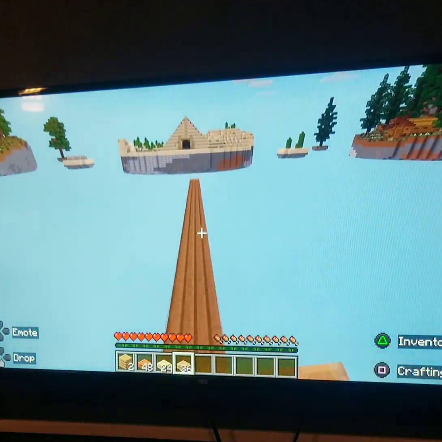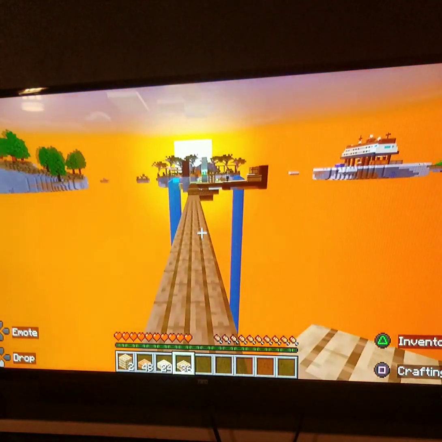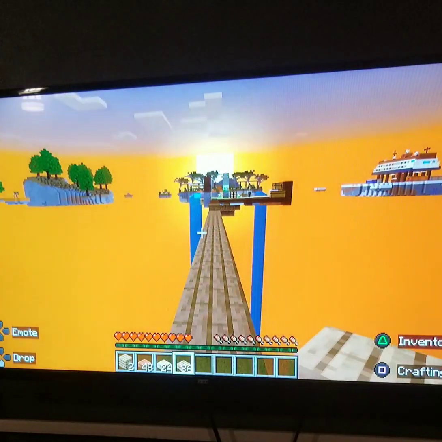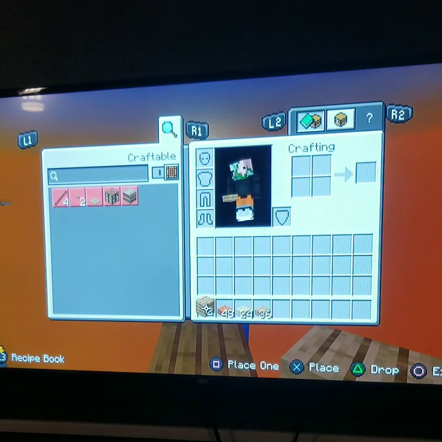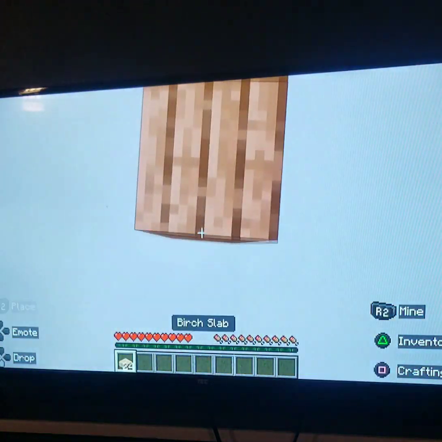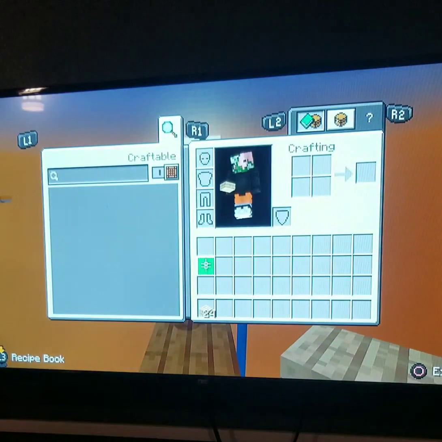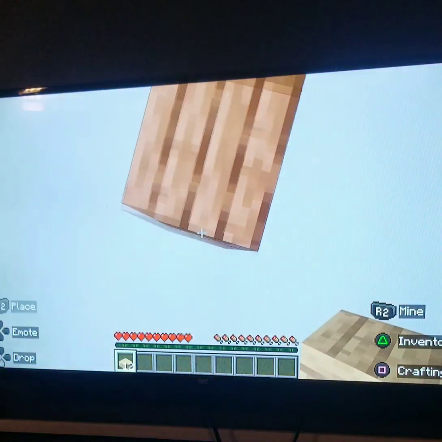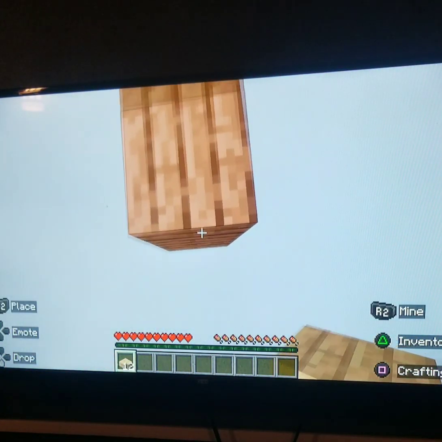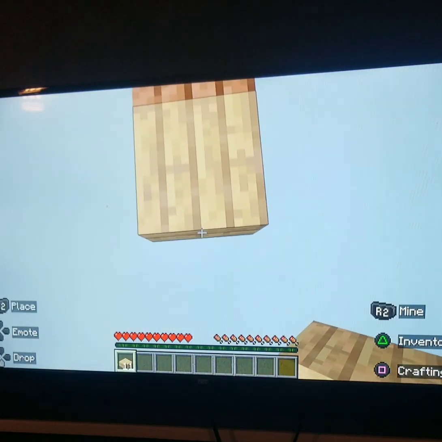And now we're just gonna go over here, and we're gonna put this stuff in our locker, so then when we die, we're just going to come back, and then that. Okay, so we line it up.